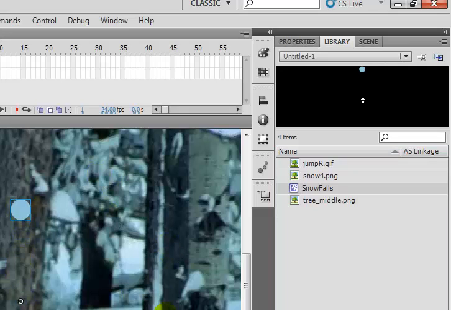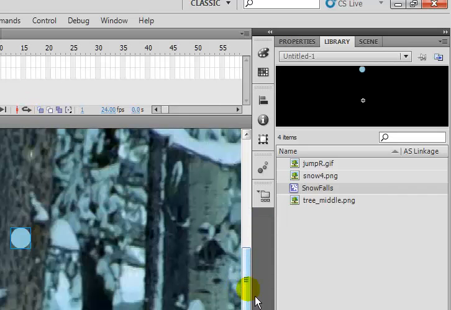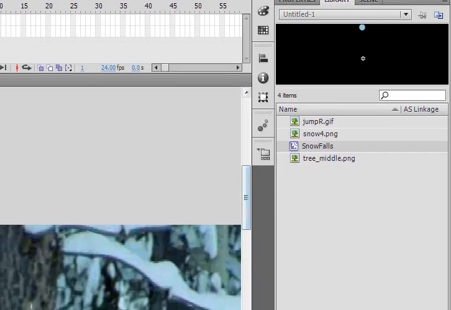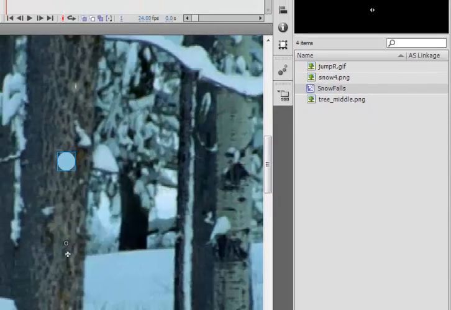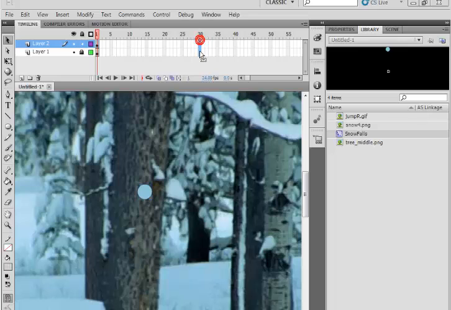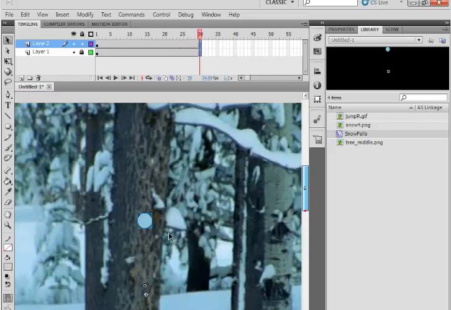So if I now extend my timeline, just copy it across to 30, and let's move it up there a little bit, run or test the scene.